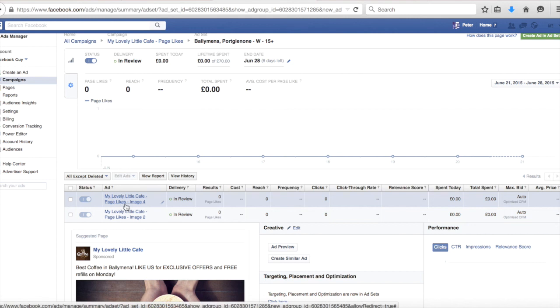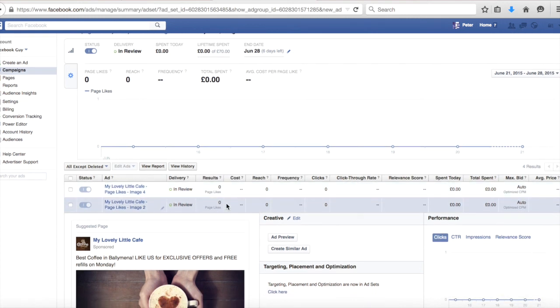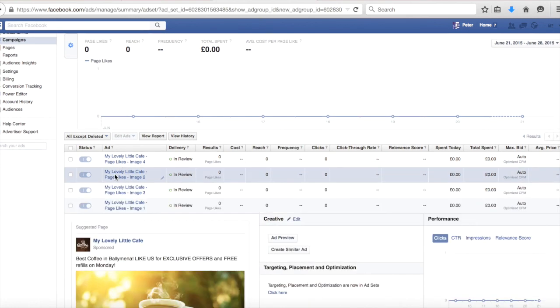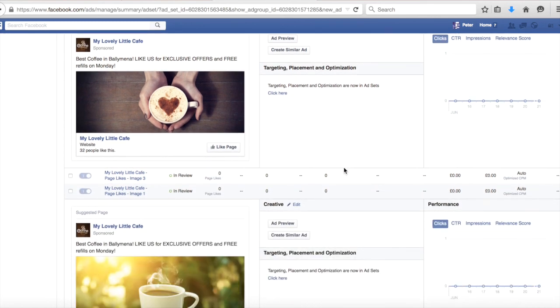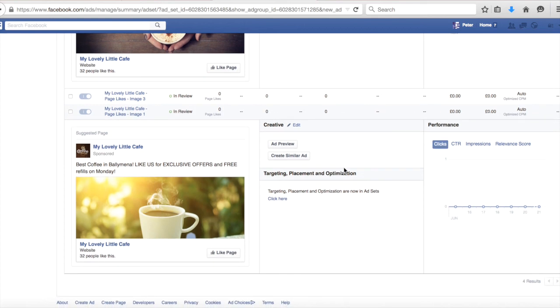And throughout the week, maybe 3 days into it, check into it and see which of your pictures are getting the best feedback. So then if 4 of them are performing really well, you'll be able to keep them. If 3 of these here are performing really well and 1 isn't, you can simply turn 1 off. So by clicking that button there. So that's you. That's your Facebook ad running.